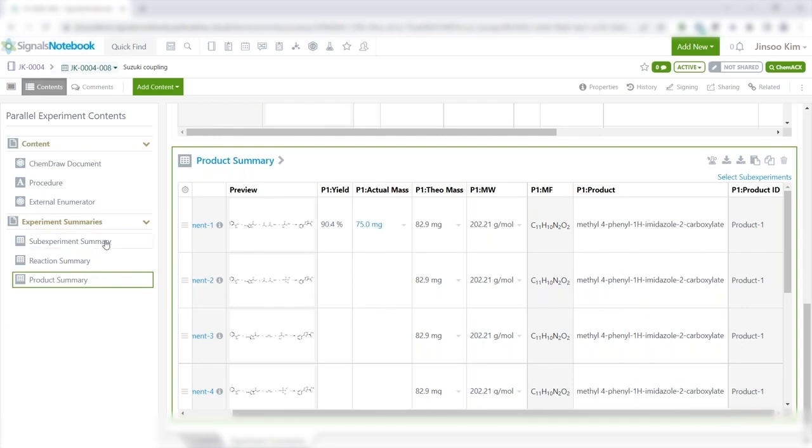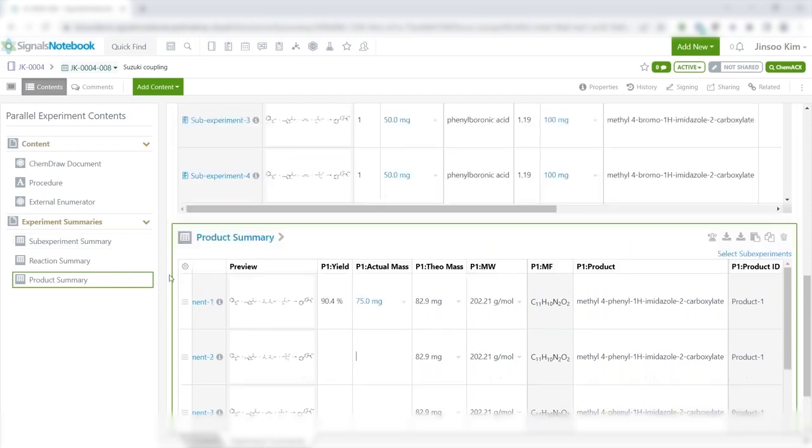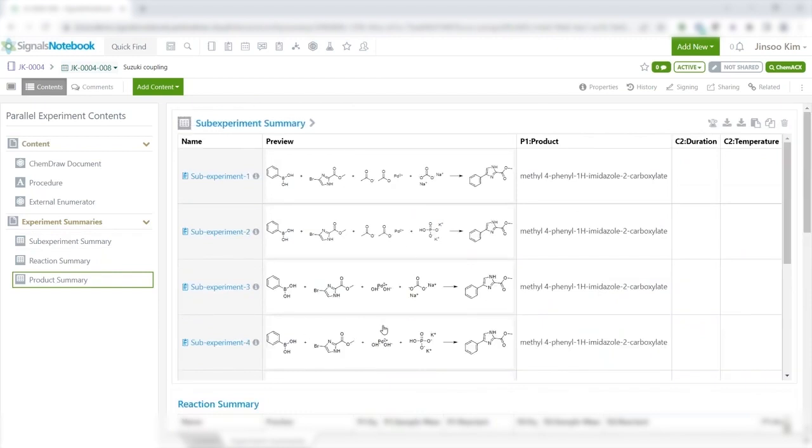And again, in each of the sub-experiment summaries, you're able to put whatever supporting documentation that you want for that specific sub-experiment. But in terms of screening the specific conditions, you're able to house all of the various iterations of this reaction into one nice tidy container, rather than having 8 separate experiments where you're just changing one of these things.